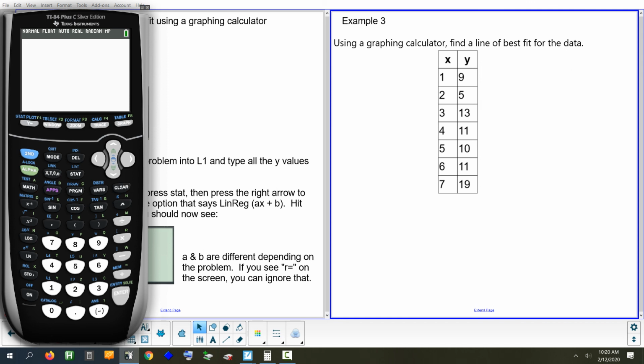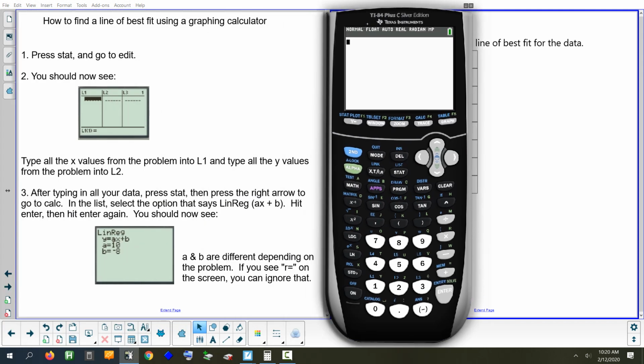All right, so the first step, and this is on your guided notes, is you turn it on. Now, here's the part you might have to put on your reference sheet. Press STAT, S-T-A-T. If you want to see where it is, it's where I'm pointing right here. It's this button. It says STAT. Anybody not find that button? STAT stands for statistics, right? That's what we're using. This is what we're doing today. This is a statistics lesson.